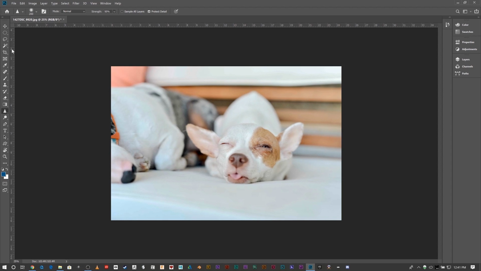If you hit Command or Control R, that turns the ruler on and off. I find the ruler very important because when I'm lining things up, you can click and drag out these guidelines from the ruler, and that becomes really important, especially if you're working with architecture or you want to try and really line something up to the rule of thirds. All right, that's kind of the tour of our interface.